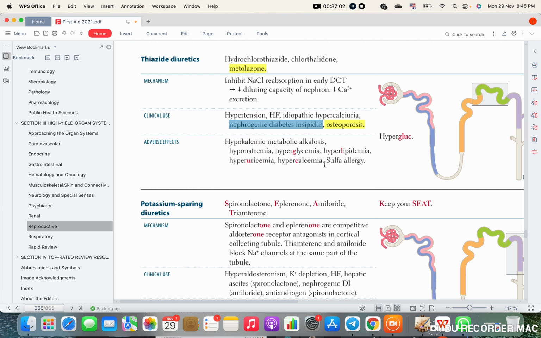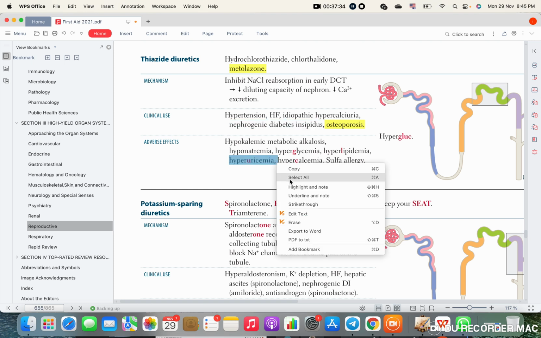Look guys, this is actually quite interesting because thiazide is considered one of the first lines for the treatment of hypertension. People who are hypertensive tend to be also obese. So when you want to give a thiazide to this patient, you need to keep in mind the pros and the cons of giving it, because the thiazide can lead to increased blood sugar, increased lipids, and hyperuricemia.